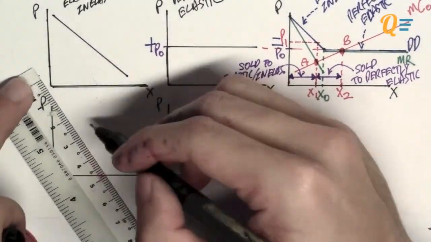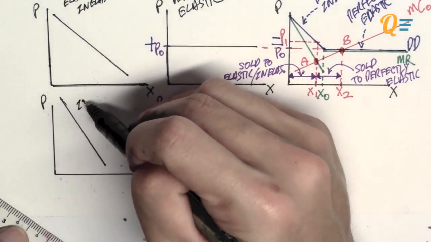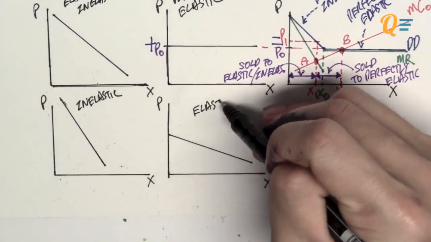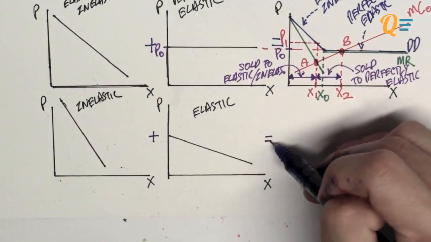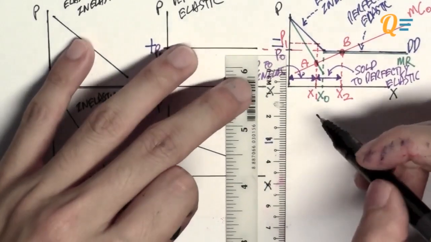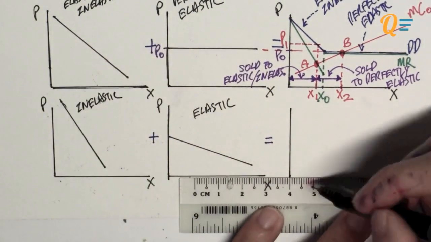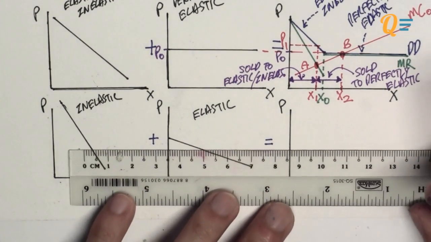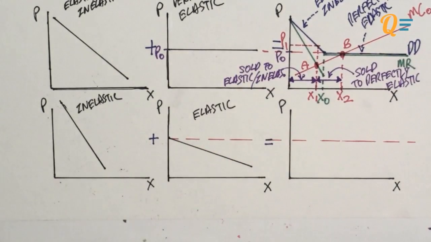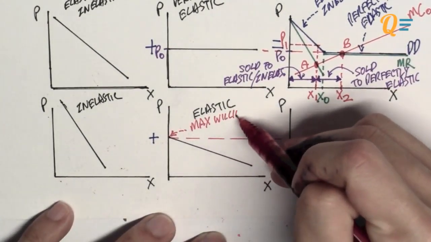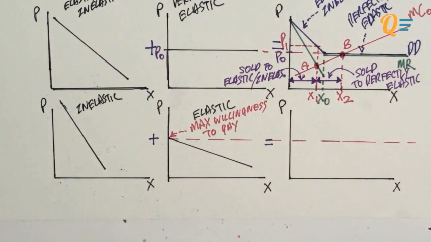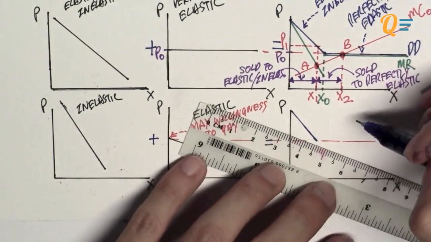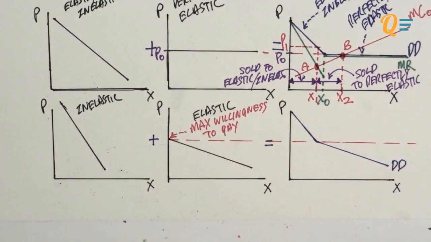Let's look at the second case. What if this time the monopolist has to serve firstly an inelastic demand and secondly an elastic demand? So how do you combine these two demand curves together? Well, it's pretty much the same way like how you did for the previous 2 sets of demand. You're going to have to mark out what the maximum willingness to pay of the second market is going to be. And we know that is at this point. Okay, so this is the maximum willingness to pay. And when you draw it, the kink is going to happen on the red dotted line.